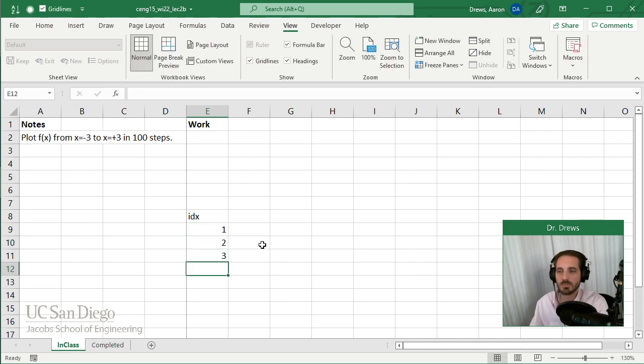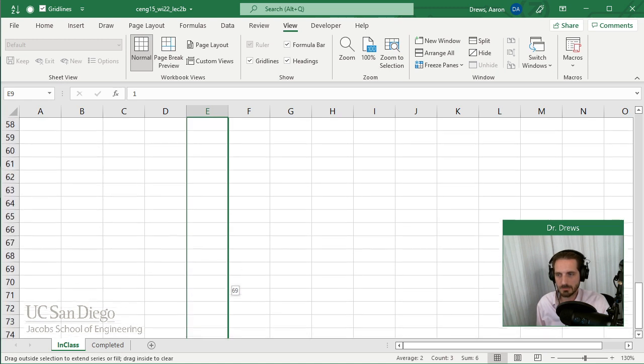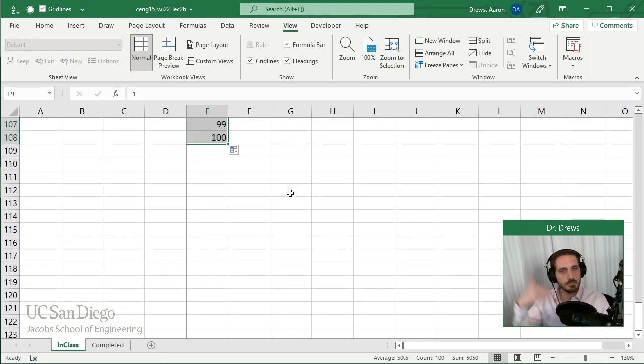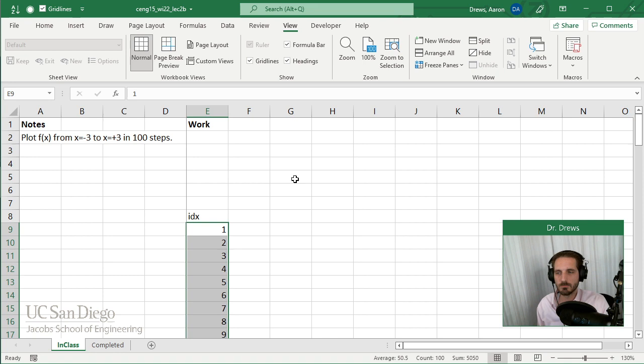I can use Excel's autofill feature by saying 1, 2, 3 to get us started, and then clicking and holding on the bottom right and dragging down until I get 100 points. I just watch that little counter on the right until it reads 100, and then I let go and it autofills all 100 points.